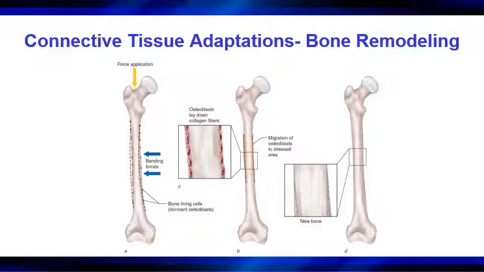Now, obviously, if you're applying too much force and you're not recovering, that could cause issues. Most of you have probably heard of what a stress fracture is. Stress fractures are when the bone can't remodel because there's too many forces being applied. So there's definitely a balance between applying force to the bone, letting it remodel during recovery, and letting it get better, as opposed to continually applying force to it.